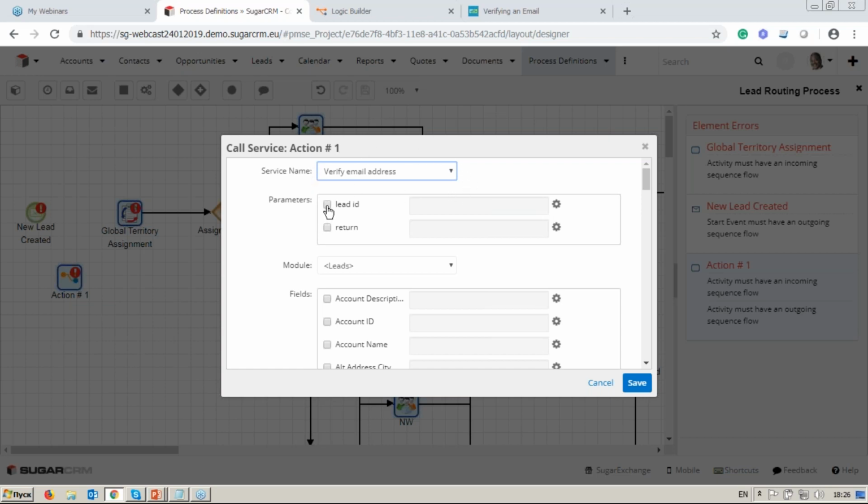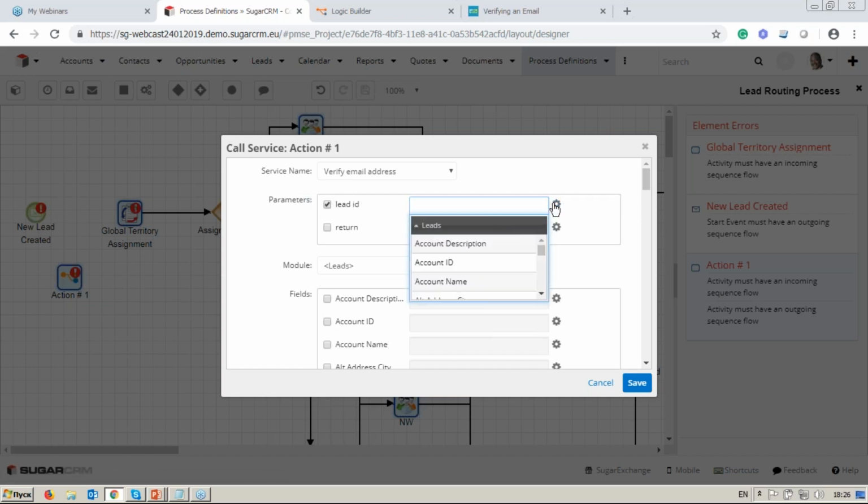How can we do this? We mark lead ID and here press here and find the appropriate field from lead. So let's scroll down and find an ID. Yes, here we have an ID. If we had a possibility to pass the email address, it would be quite easier, but we do not have the address here, so we are going to use lead ID.